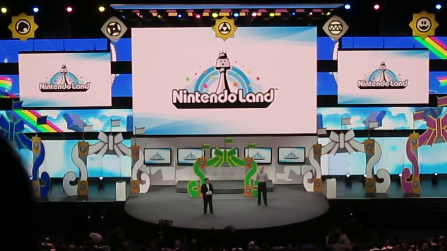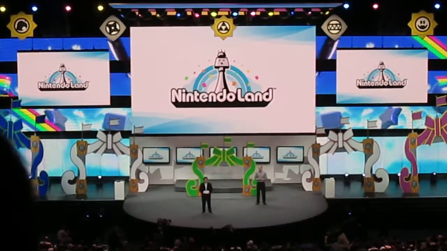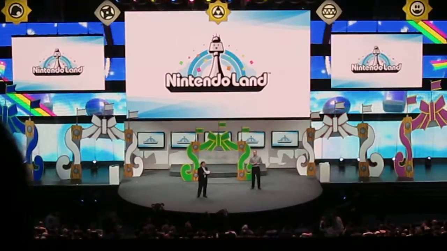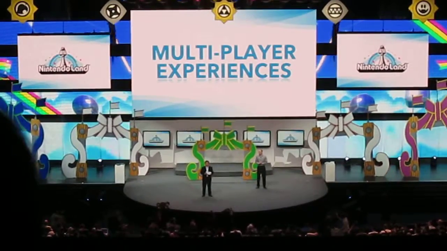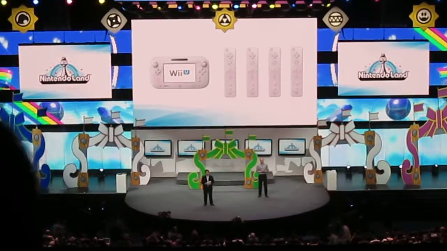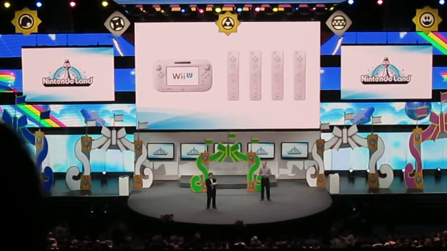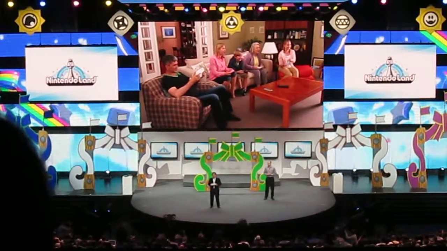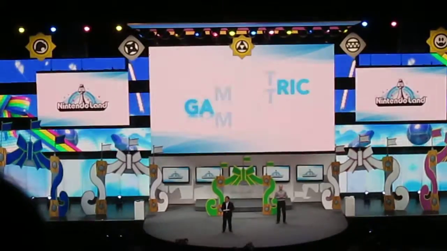Now, let me explain how the first 2 objectives I mentioned are met in Nintendo Land. First, what kind of new multiplayer experiences will be possible when one player with the Wii U gamepad joins a group of players who are playing with Wii remotes? Clearly, the player with the Wii U gamepad takes on a special role, playing in the same game world as the other players, but from a different perspective, with different information, and in a completely different world. This makes asymmetric gameplay possible.